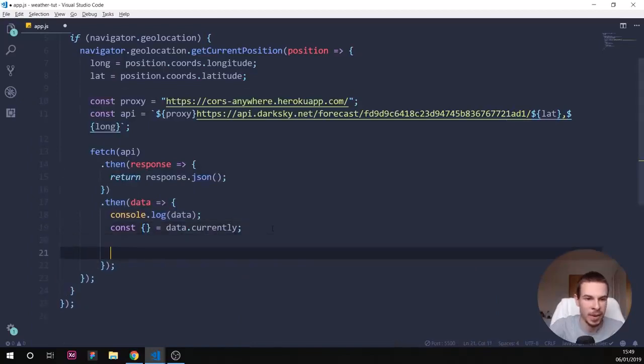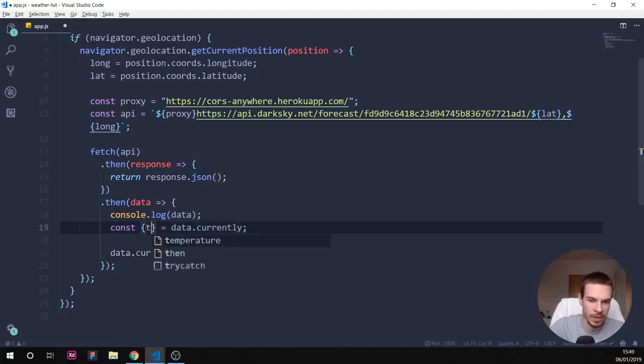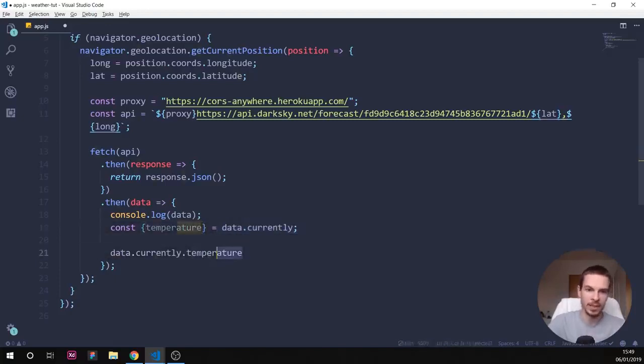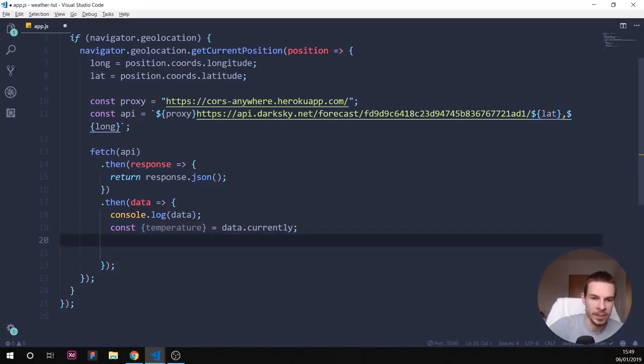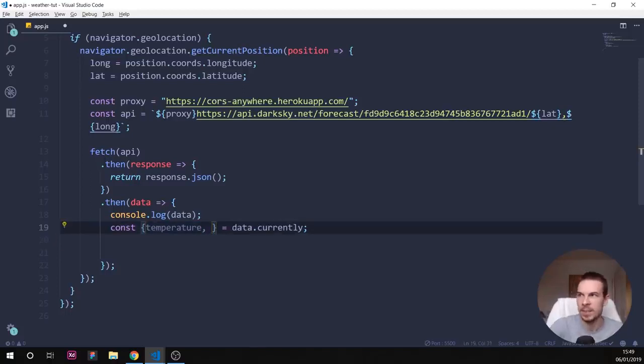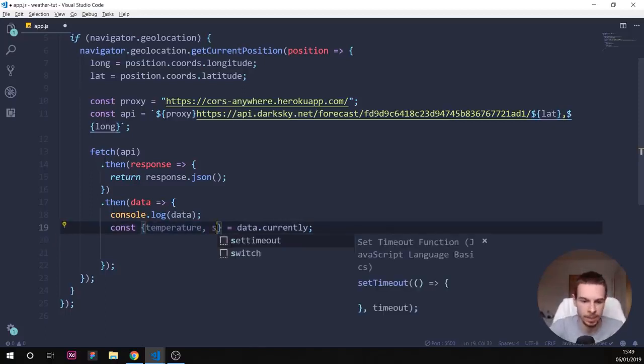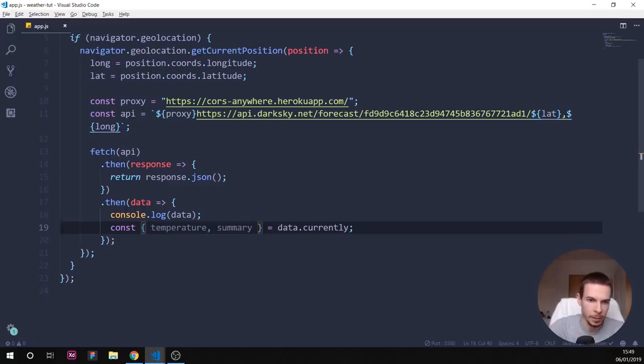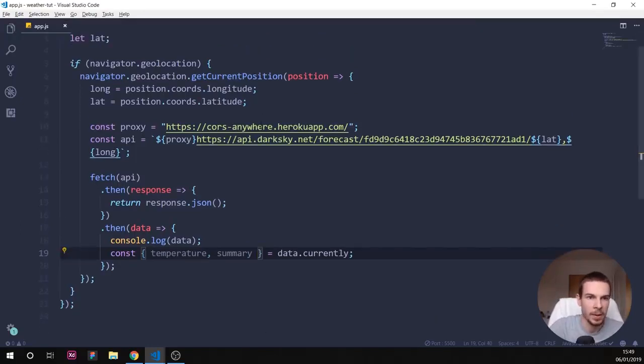So you don't have to do every time data.currently.temperature like so. You can just do temperature here, which is going to pull out temperature from data.currently. So this is a shorthand in ES2015. Good. So we need the temperature. We also need, let's pull out the summary here. Summary, like so.